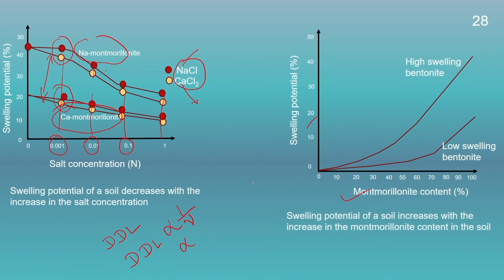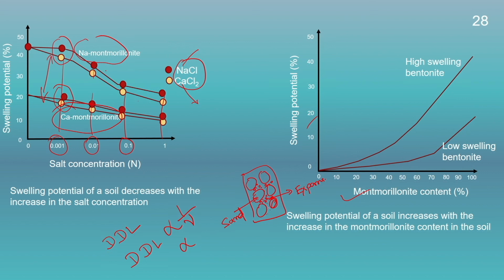This is because if we consider a soil solid matrix, and if we take a different amount of montmorillonite or expansive soil here, this is the sand grains, which is a non-expansive type, and this is a montmorillonite or expansive soil. With an increase in the expansive soil content or the montmorillonite content, it starts to fill this void space. As it starts to fill the void space, it will start to push the non-expansive soil in the upward direction. So, that will be manifested as the swelling behavior of the soil.